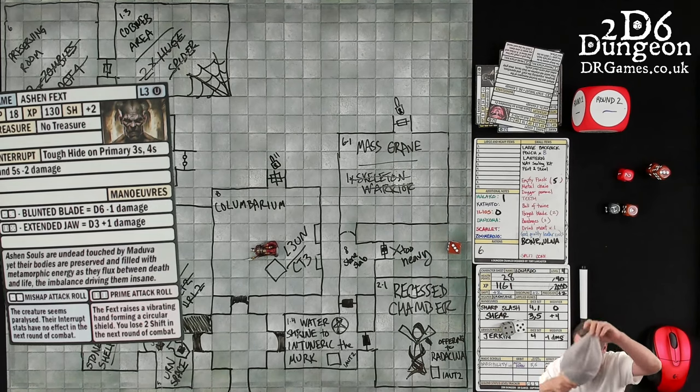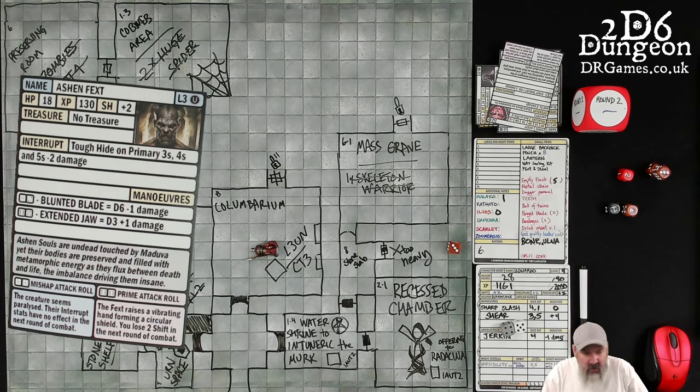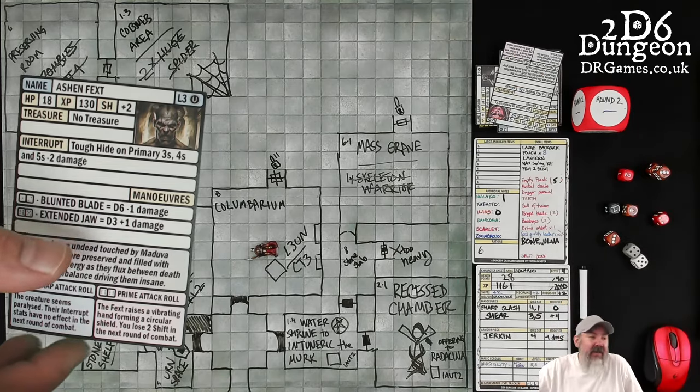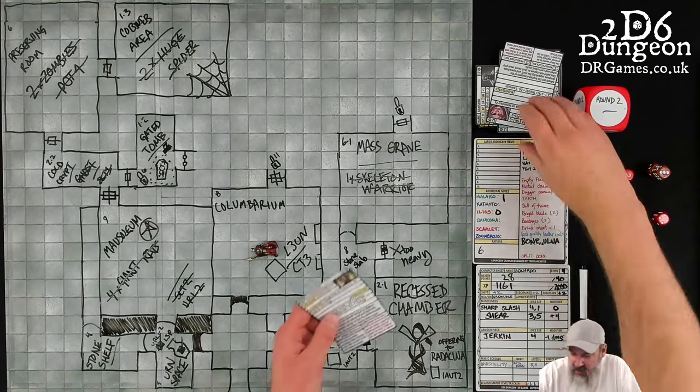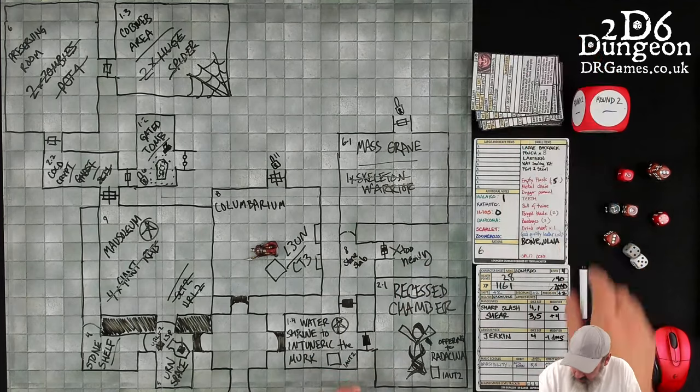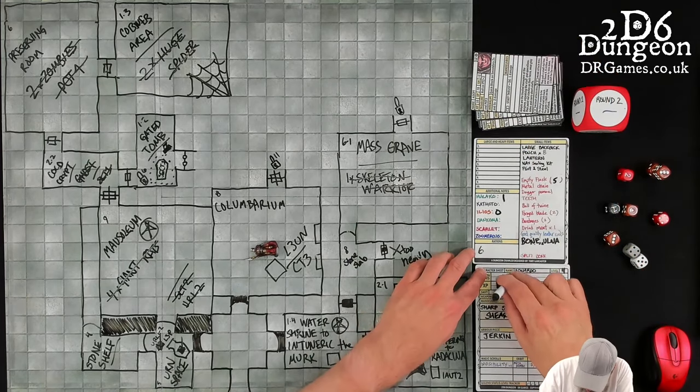Okay, so I have to do 3 damage somehow, right? So I'm going to be rolling it, so minus 2. So I'm rolling this plus 2. There we go. We did the damage. I can't believe that fight. But no treasure. No treasure. No treasure. Oh, but 130 experience. So 291. Let's see. 291.